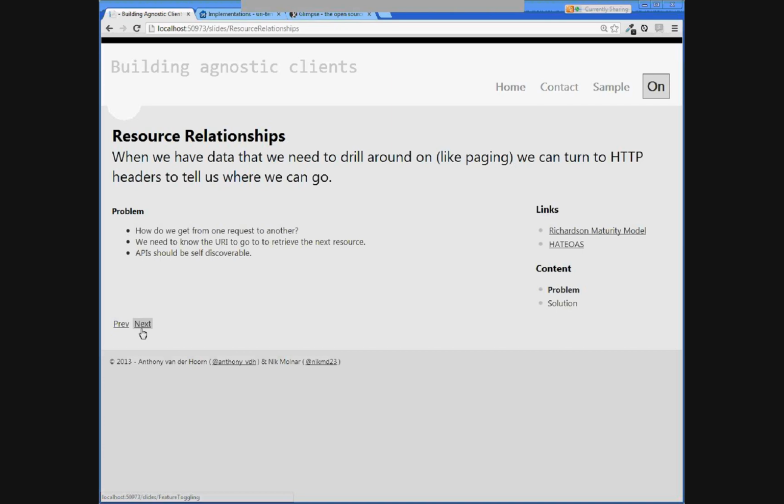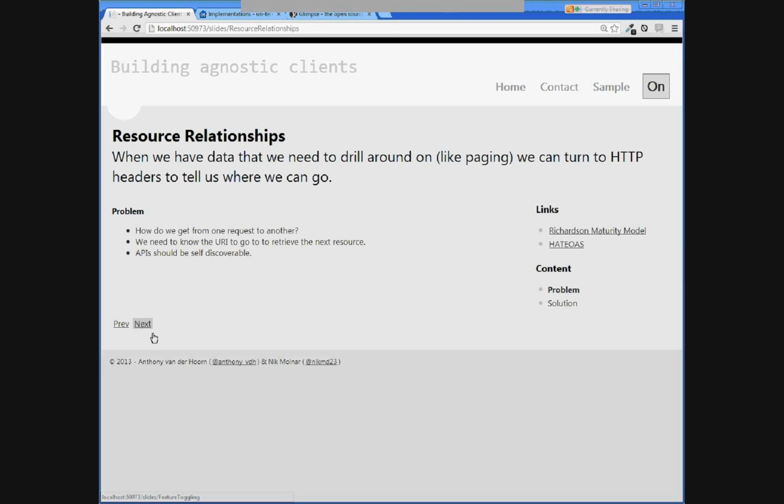The next problem that we typically run into is how do we drill around data, like paging, because we've received this metadata from the server that says here's all the resources available, but you really shouldn't have to have a different resource for next and a different resource for previous in a paging scenario. The data should be self-describing.